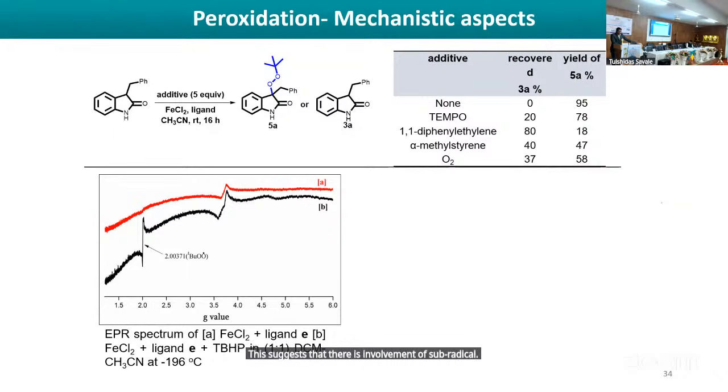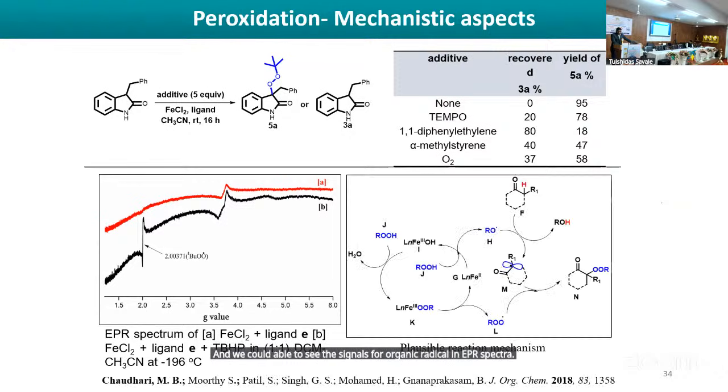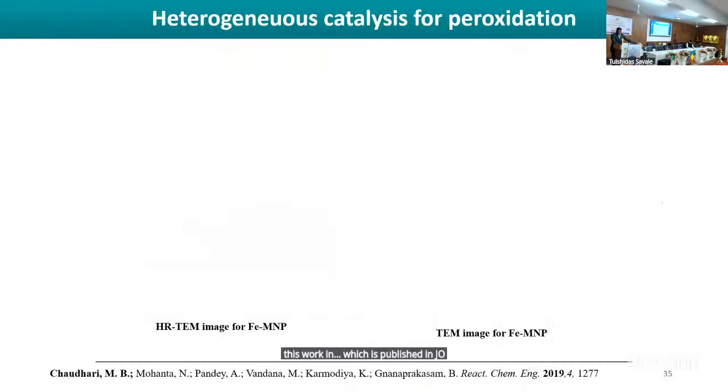To give concrete evidence for this, we performed EPR, electron paramagnetic resonance studies, and we were able to see the signals for an organic radical in the EPR spectra. Also, based on that, we could establish a plausible reaction mechanism, and I'm not going to discuss it in detail. If you are more interested, you can follow our paper on this work which is published in JOC.